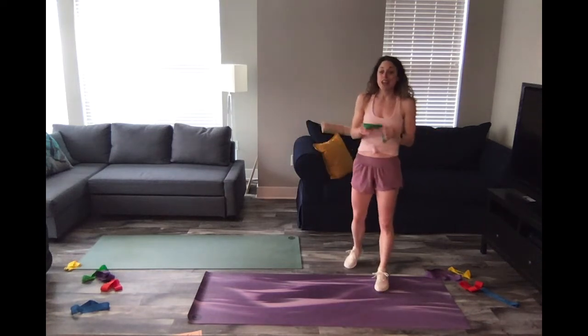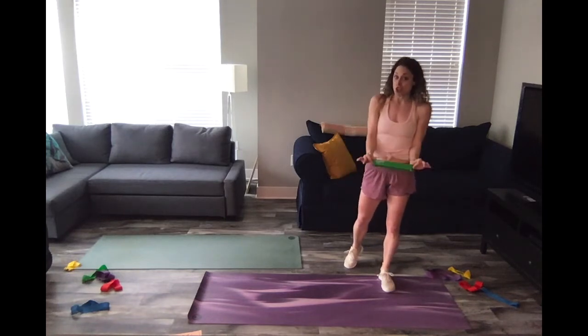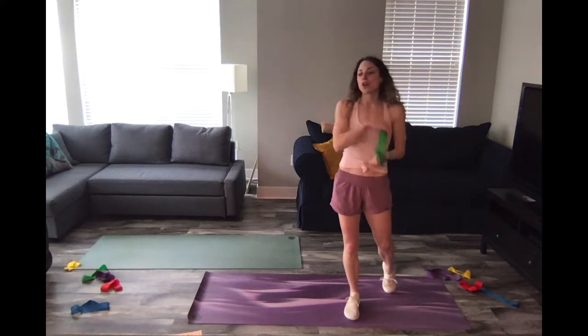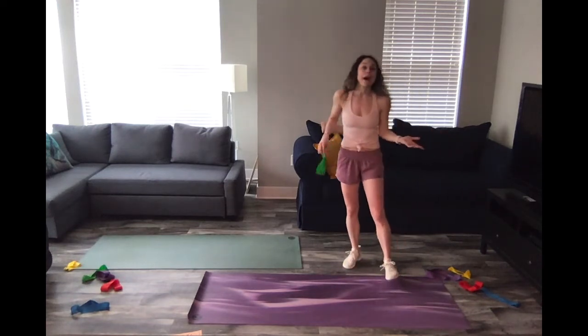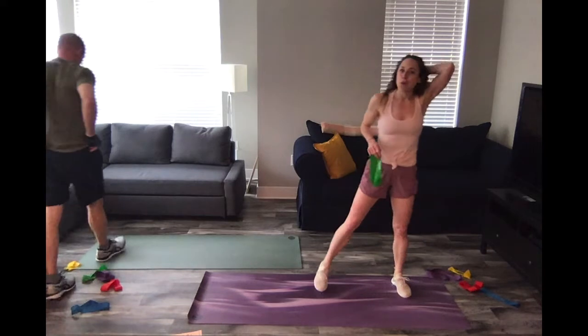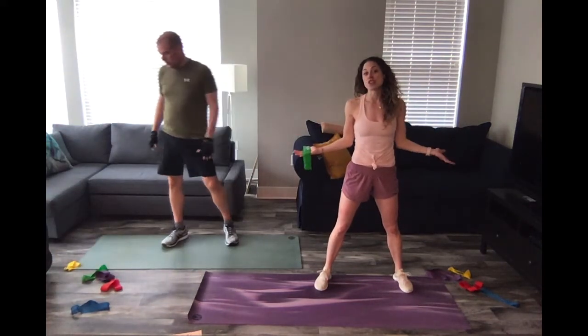Sensation's going to change. The great thing about the band is it is going to challenge you to keep the tension on. If you don't keep it, it's going to curl up. If you're grabbing your drink, your water, about 30 seconds till we're back in. Just to give you that warning. 5 more minutes, friends. Then we stretch it out.